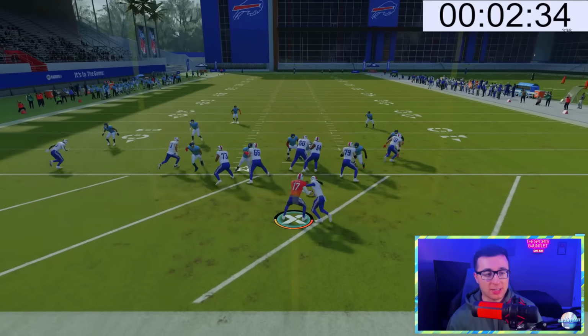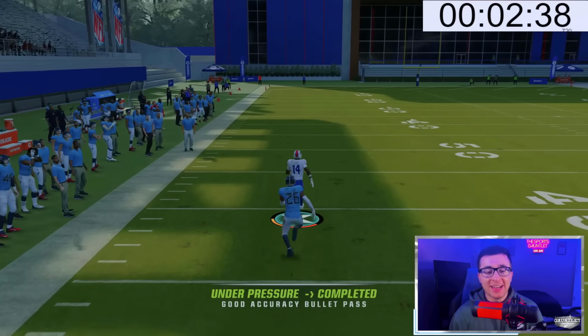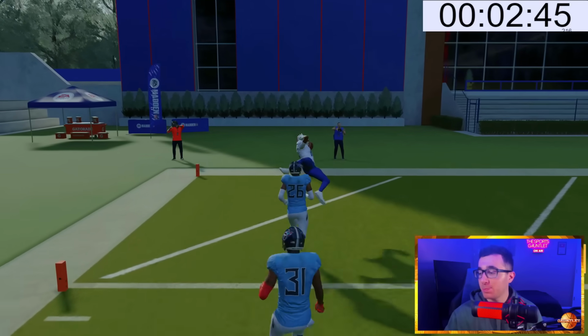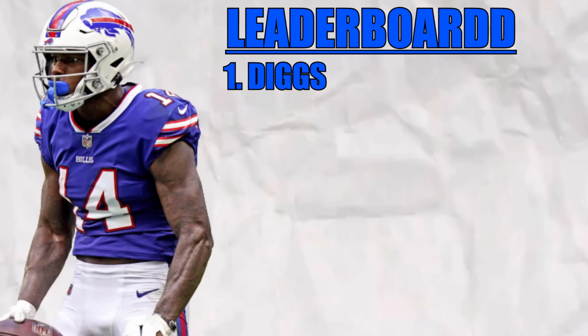Now Diggs is getting pressed. There's no doubt in my mind we're scoring a touchdown. Allen stands in the pocket, delivers a football, and Stefon Diggs, sideline, touchdown. We can't believe it, though. He was getting pressed, and that was a pretty easy touchdown. It wasn't unbelievable. And with that touchdown, Stefon Diggs gets us started on the leaderboard.